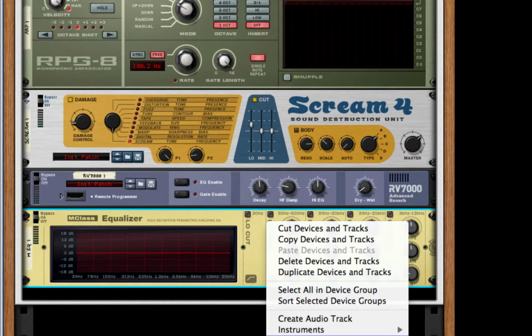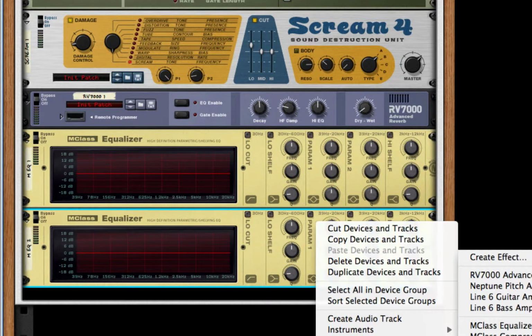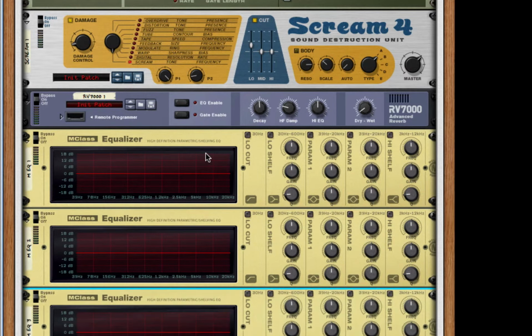So there's 1, 2, and 3. For the first equalizer, we're going to take out our low and our highs. So I'm going to turn on P1 and P2. For P1, I'm going to take this about 169.2 Hz, gain down, Q all the way up. For parameter 2, I'm going to take this about 4646 kilohertz, gain down, Q all the way up.